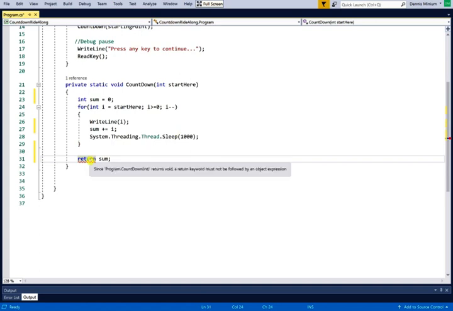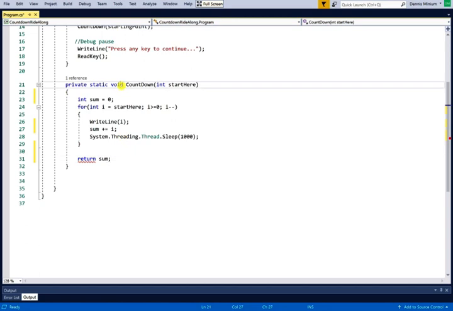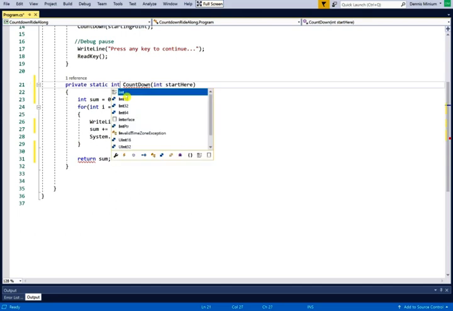But take a look here. We've got a red squiggly. Well, why is that? It's because the value to be returned from the method has to be specified in the method header. You might remember that I said that void says that there's no return value for this method, but that if you weren't using void, you'd have to specify the data type of the return value. So we're returning an int, so let's change this to int.